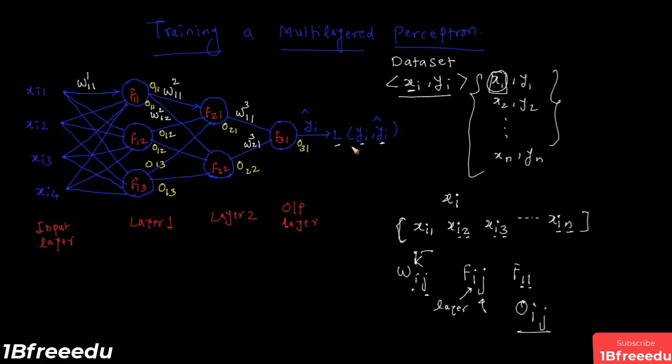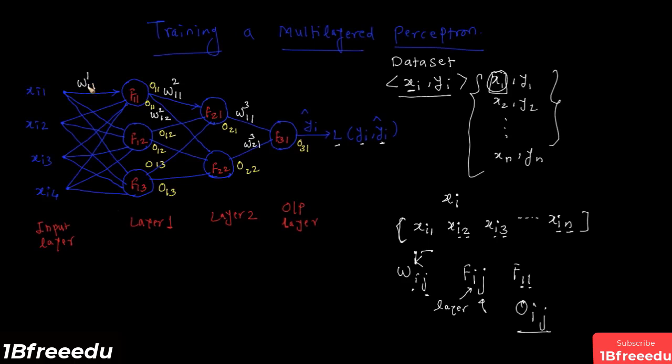Okay, with these notations let us start how to train this multi-layer perceptron. Training a multi-layer perceptron, or training a single neuron model, means finding the weights. For simplicity I have written only one weight here. We will have 4 into 3, 12 weights here, right? So here it will be W112, that means this weight is going in layer 1 and it is coming from the first feature and going to the second neuron here, right?